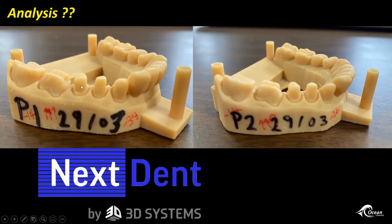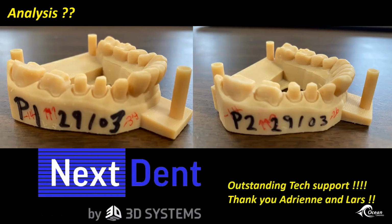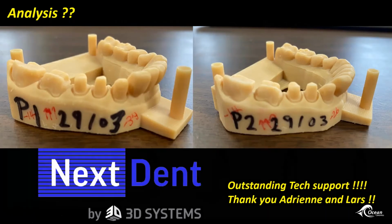If I had to wax something on here, would it be accurate? And so this is like 3 arrows up, which is amazing. But the journey I went through is I went to the tech support and engineers at 3D Systems. Adrian, Lars, you guys are amazing tech support stars that helped us out, because we literally got these contacts dialed in to amazing accuracy. This stands for printer 1, this is printer 2, and I don't have printer 3 on here, but everything is consistent, which is fantastic. So thank you guys if you're on screen, if you're logged on.